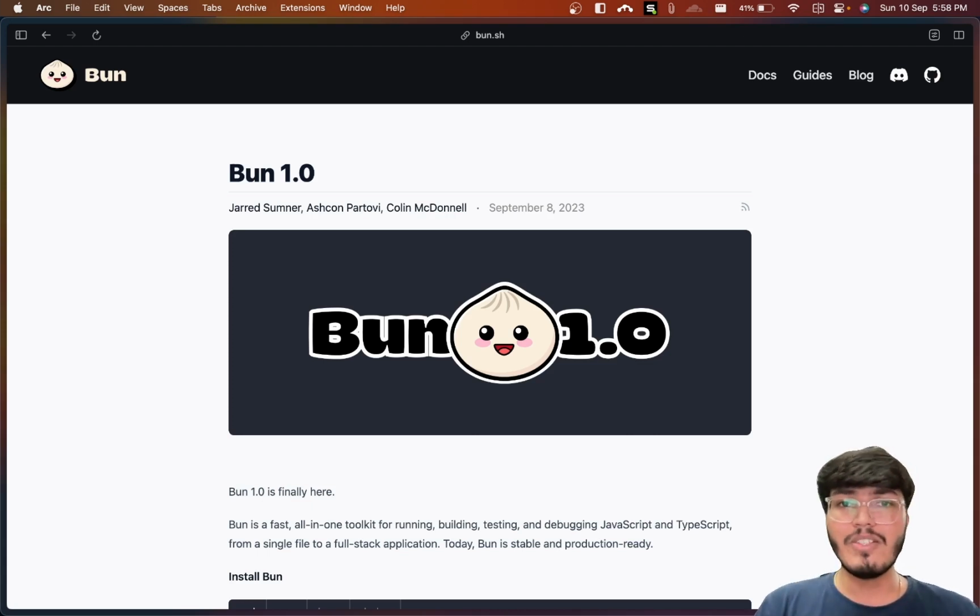But with its first release, Bun brings a lot of promising features onto the table. And so it is definitely a good idea to start adapting to Bun and starting to plug some of those features into your day-to-day activities. Now we'll proceed to the main video and we'll understand all of this in greater depth, and why exactly is Bun so fast and what all features it brings with its first release. Stick till the very end of the video, you'll get to learn a lot of stuff.